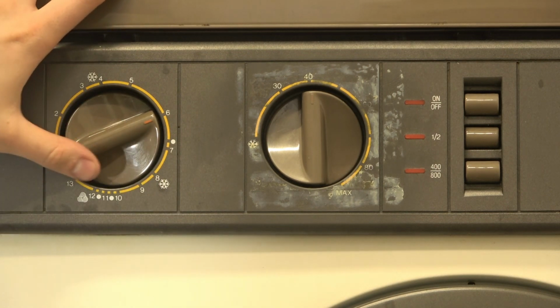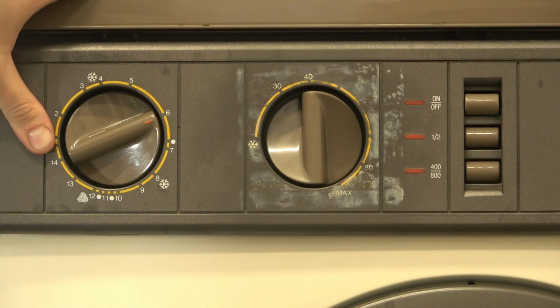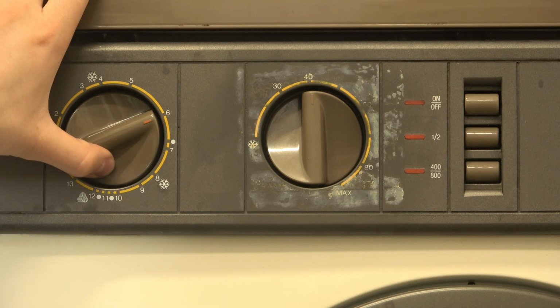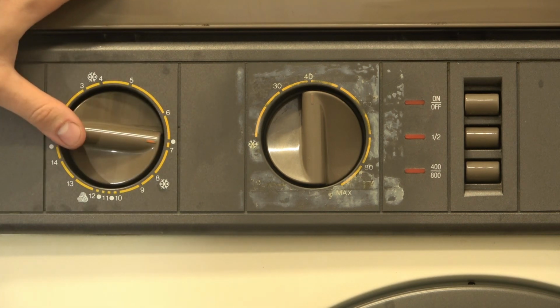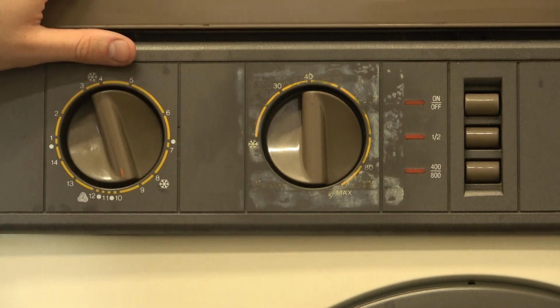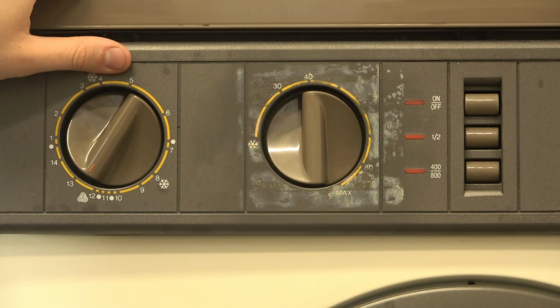And we've got program 6. Obviously, it spins at 800 RPM. If you set the 400 RPM button, it will just spin at 400. It goes through a phase of distributing, 2 minutes roughly at 400, and then 4 minutes roughly at 800. If you set the 400, it will just knock it back down to 400 for 6 minutes, basically. Program 7, the options don't work. Same with 8, and same with the wool program as well. These options don't work.